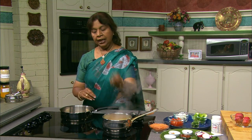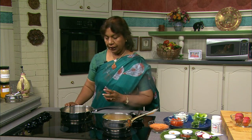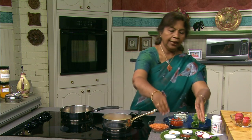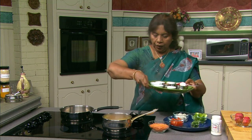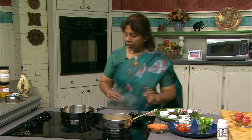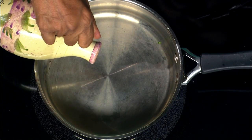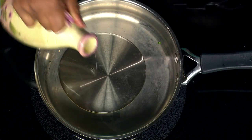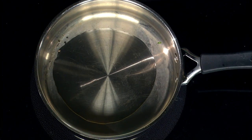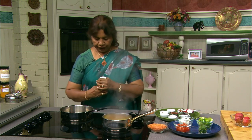Let's start cooking our sambar here. By the time I finish putting everything together, this lentil should be done and we can pour it here, okay? So I'm going to heat this pan. When this pan is hot, I'm going to add the oil. And I'm going to take all my spices and keep them here close to me. So I'm going to add about 2 tablespoons of oil. There we go. When the oil is hot but not smoking, we are going to add a spice called asafoetida.